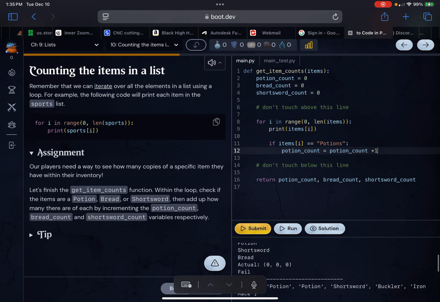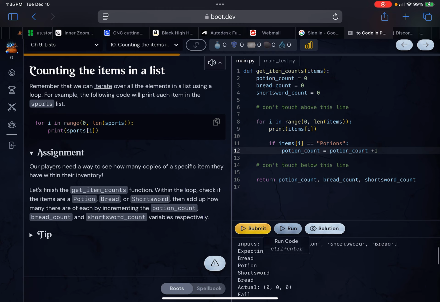Oh, I can't highlight that. Where it says actual, and there's 0, 0, 0, 0, 0, 0. It should say 1 now, which it didn't, which is interesting.